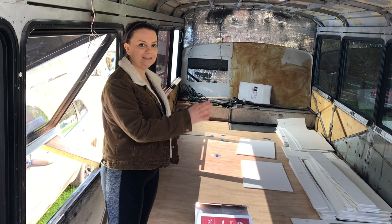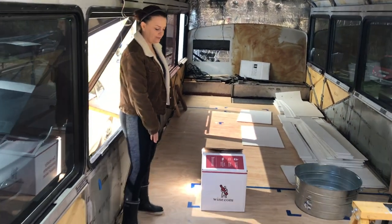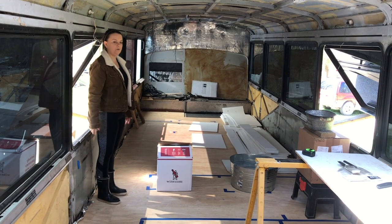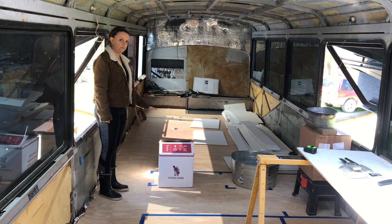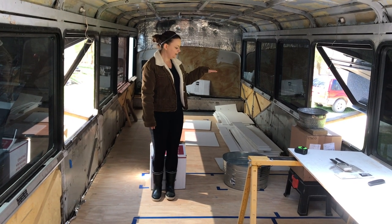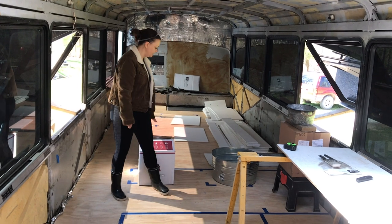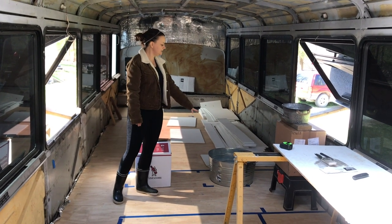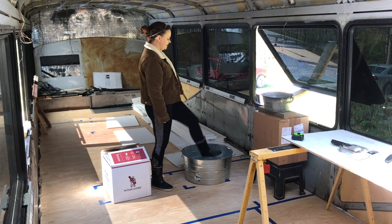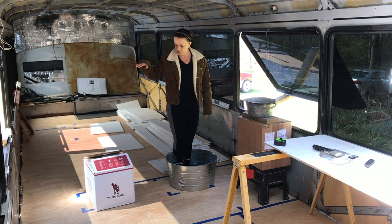So we moved everything around and we've got some boxes in place as our pretend furniture. This is our side hallway — the doors will shut out so you'll have a little extra standing room in your bathroom. The bathroom takes up the whole width of the bus. This box right here is our toilet. We're going to build our own composting toilet, and to the side of it there's going to be a half wall with pull-out shelves for a trash can and peat moss or sawdust for the composting toilet, and probably some shelving above. This is just a temporary tub — we're going to get a bigger one that'll go all the way to the wall, with the tub over here and a little half wall blocking the shower off from the toilet.